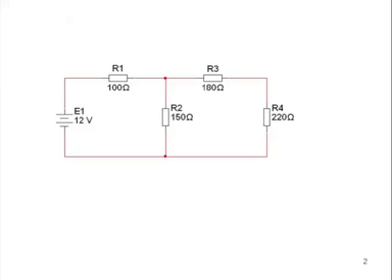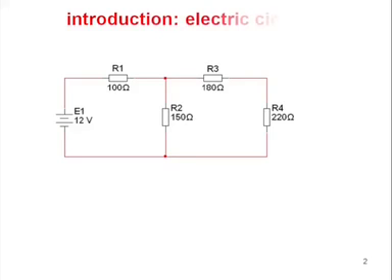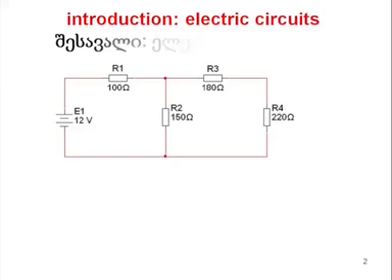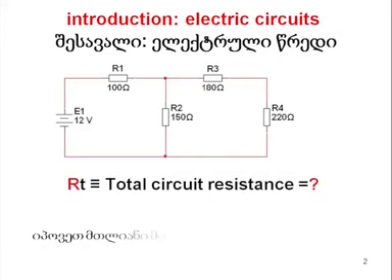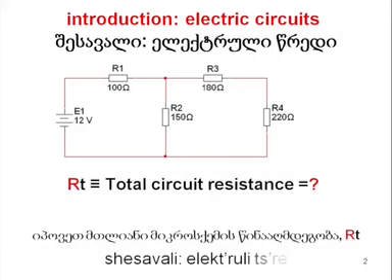Some of the stuff that we're going to talk about, starting with the basics. As you can see, we have a DC circuit with a number of resistor components, R1, 2, 3, and 4. So it's a simple combination of parallel and series circuits. And the question is, you need to find RT, so R subscript T, or the total circuit resistance. So there is a technique for doing that.